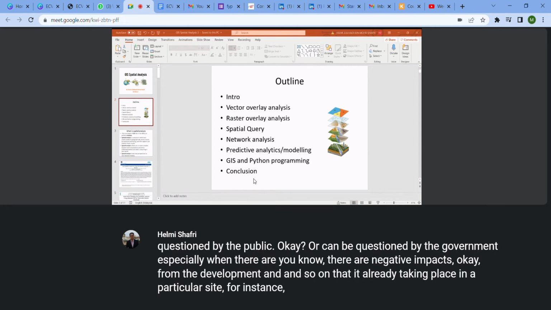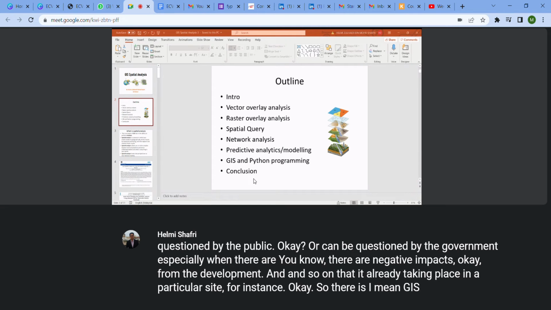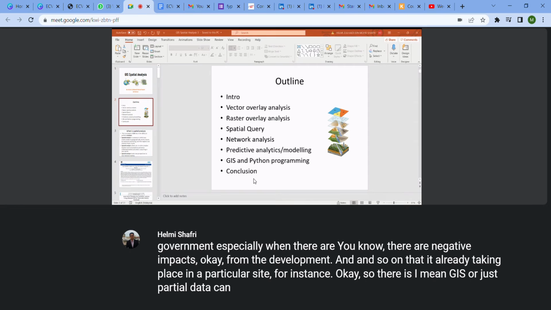So GIS or geospatial data can help us in making decisions.